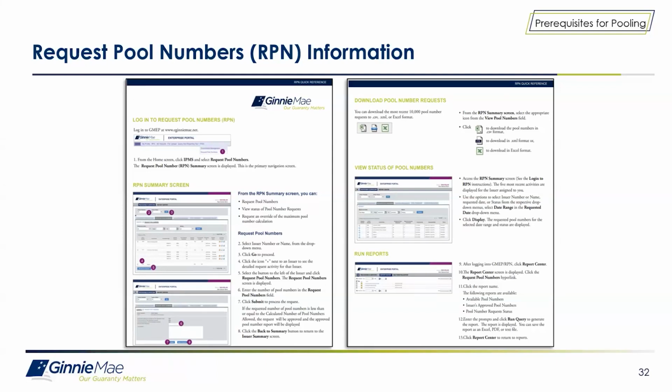And I think when I was working with Sean, he decided that he wanted to put this in the actual QRC. So that's what it actually looks like, to make it a little bit easier for you. If this is what you'd like, instead of reading the entire user manual, you go through this and do it this way instead of going through the step-by-step in the user manual. So this is what you'll see as part of the request pool number QRC.